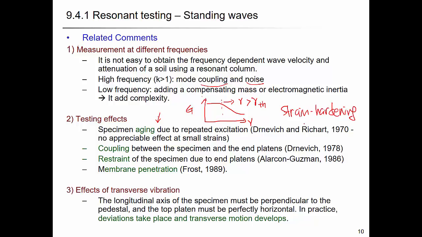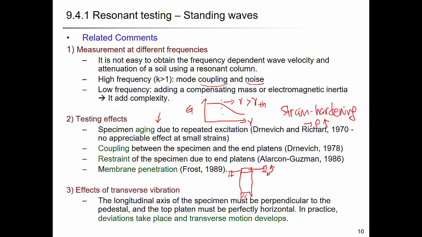So, and this will result in the density increase. And in the resonant testing, since you have a cylindrical specimen at the fixed condition and the free condition at the top, and you have a mass with the wing, right? And this rotates, right? And if you don't have the flat surface at the top, this will give you some flexural mode and different modes.